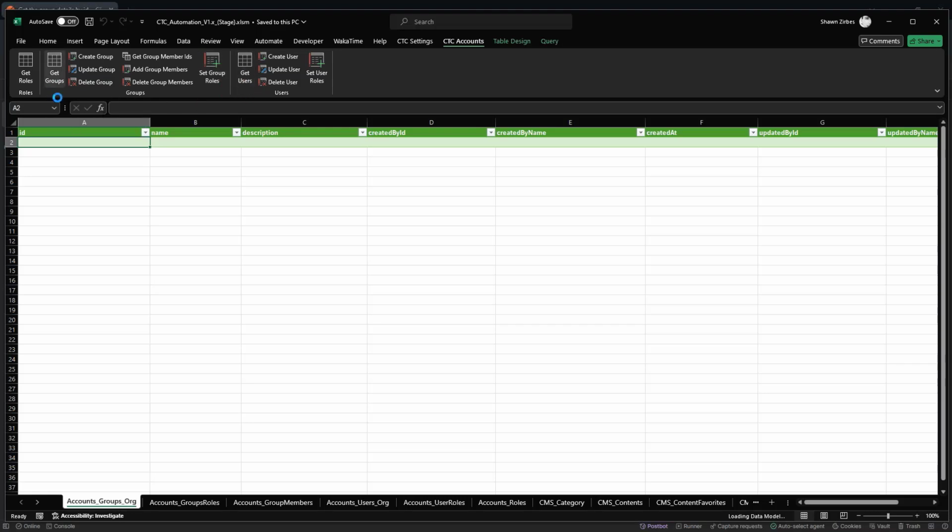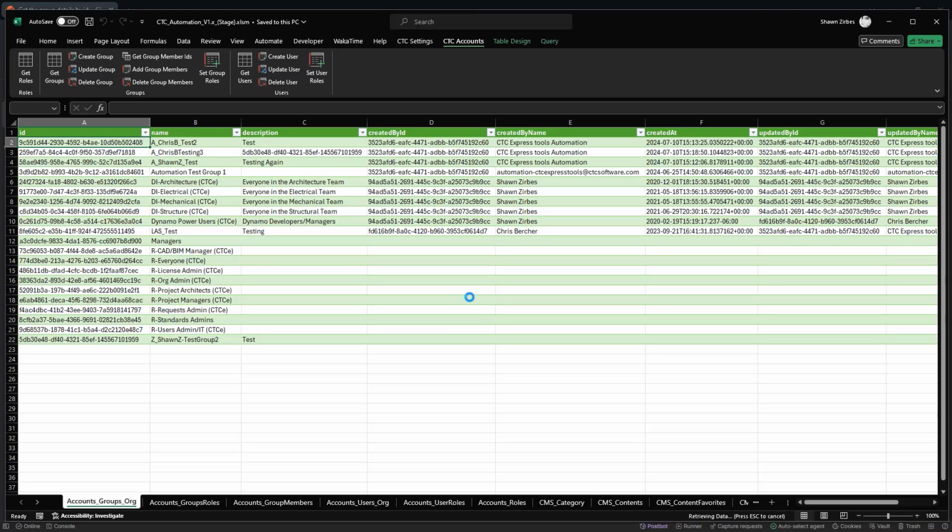So if I say get groups here, this is going to run the basic call, but then for each one of those individual groups, it's going to try to go get the details. Sometimes that works. I think I'm hitting it a bit too hard, and my stage environment is a little bit weaker than my production environment. So sometimes this information over here doesn't always fully fill out. That's okay. But you can generally see here the general information that we're looking at and some of the details, I guess, over here. But I can get this and review this in a list form way easier here than I can in that Postman environment.